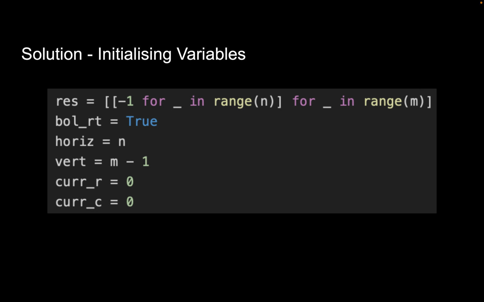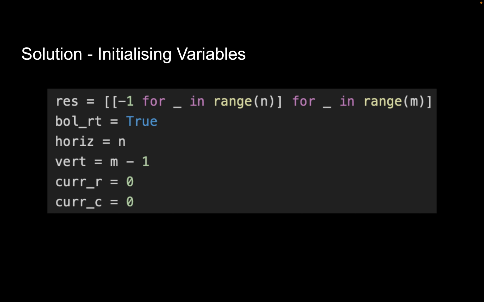So initially, let's say the matrix has 3 rows, right? So maximally you can move 3 times. But notice that when we cover the first right movement, the last element in that row will already be covered. So we can only cover 2 more elements in that column. That's why vertical will be initially set to m-1. So you can only move 2 times after there have been 5 movements from the left to the right.